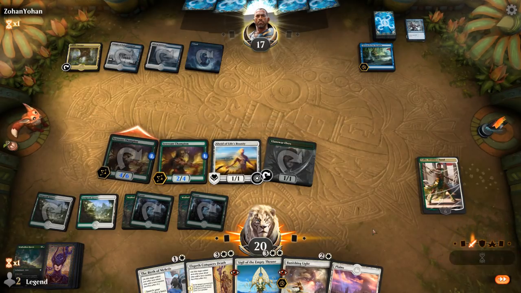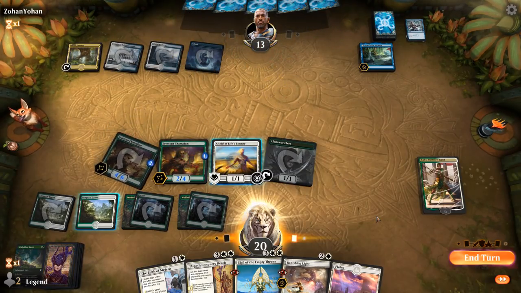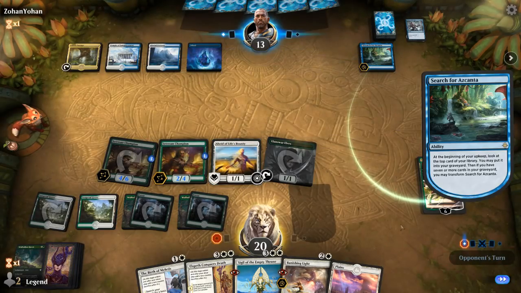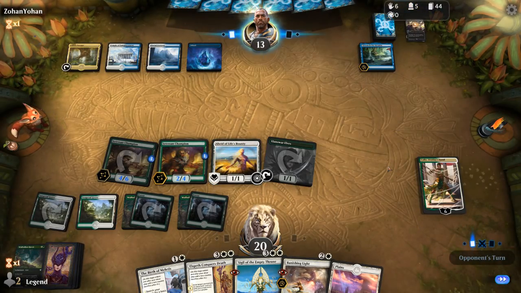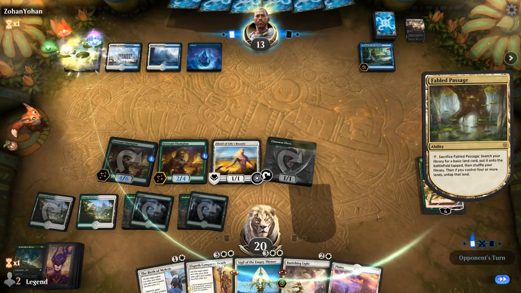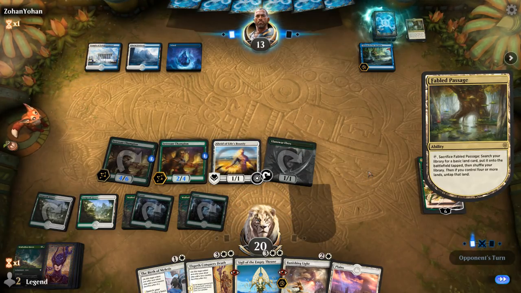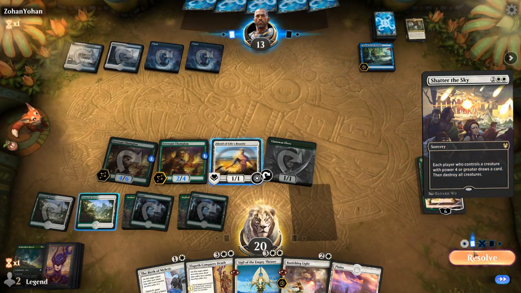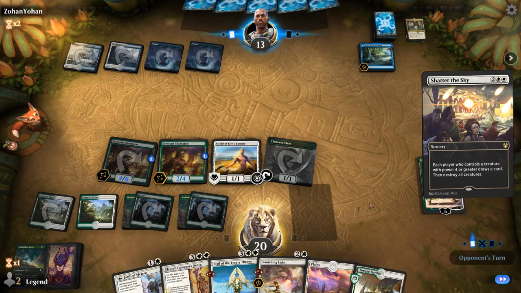Smash for 4. Likely gonna get my board swept next turn. As we see Shatter the Sky go to the graveyard, so they definitely have another one in hand. But I will get to draw a card from Champion being in play. And we can rebuild with all these cards in hand. So no real need to Sanctify Alcide.